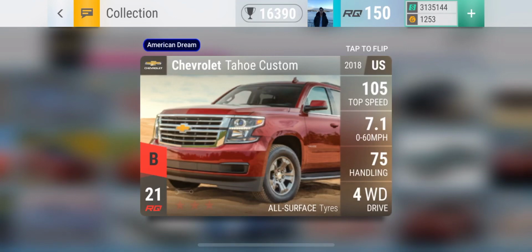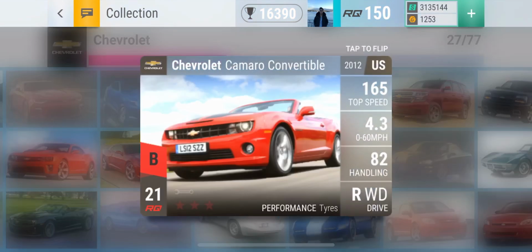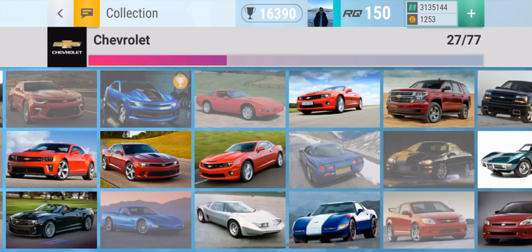I would say in terms of American SUVs, the best one you can get is probably the XT5, the Cadillac XT5. Moving on, Camaro convertible, super weak car, forget about it.